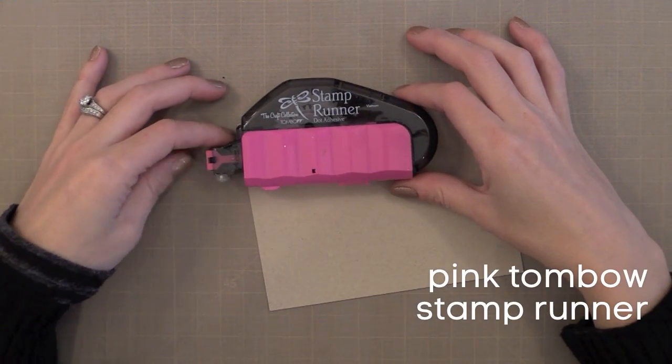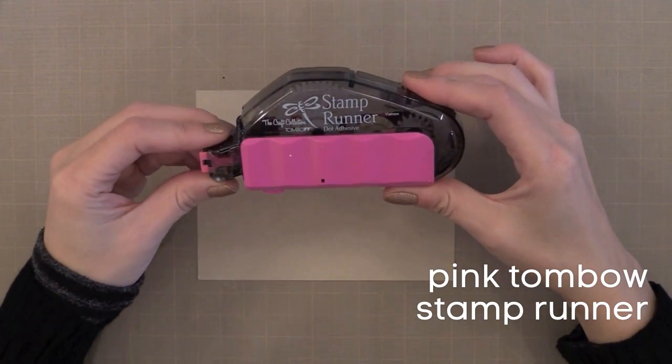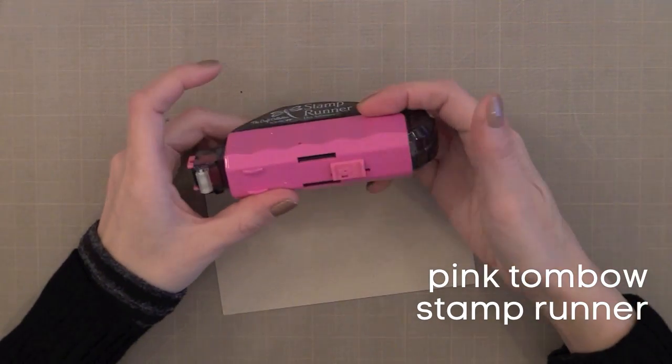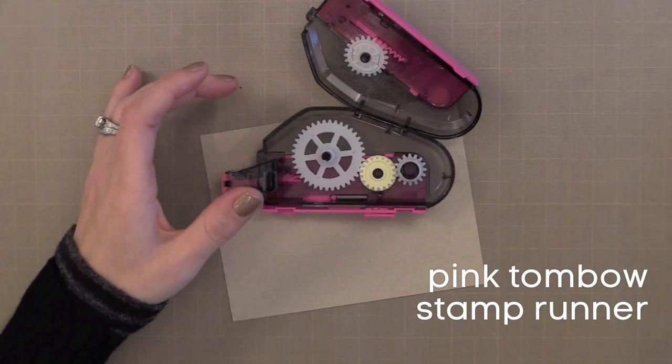Okay, let's go ahead and jump into the adhesives that I like. The first is the pink Tombow stamp runner. This is a really unique stamp runner. Let me first show you how to put in the refill because a lot of people ask about this and I needed to refill this guy anyways. You just undo the lock on the bottom and then open it up.